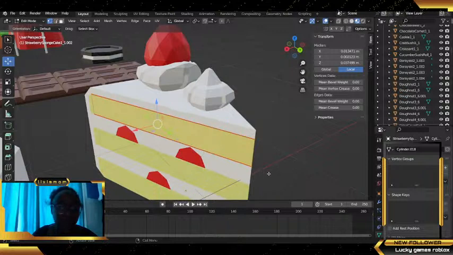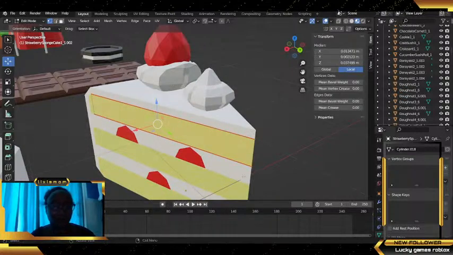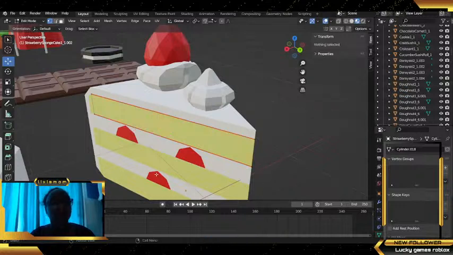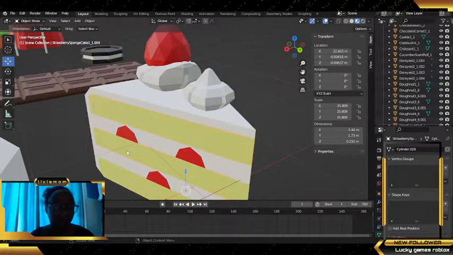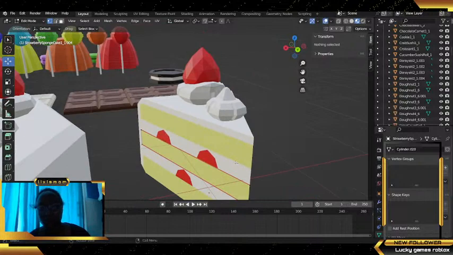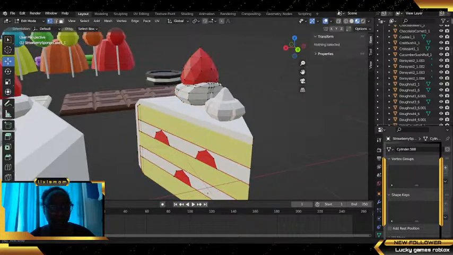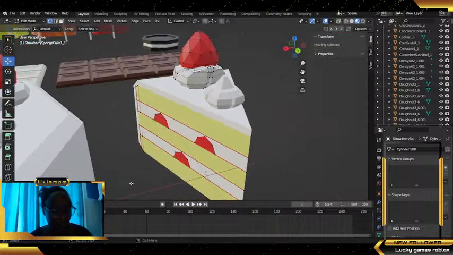Okay, so I'm unable to copy this. Okay, so let's just Control C. It has no use in a Blender. It says copied, copied one selected object. Okay, so it's copied. Now let's go to here. Okay, now we're in, oh, not this one, the other one. Whoops, the one at the bottom. Yeah, it has all of them. Okay, so now we want to paste it here. Control V.